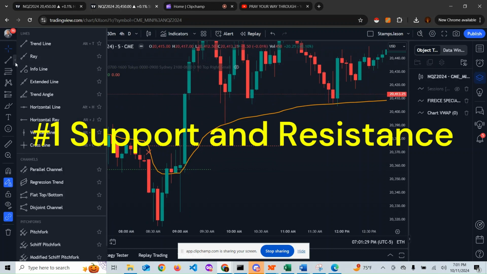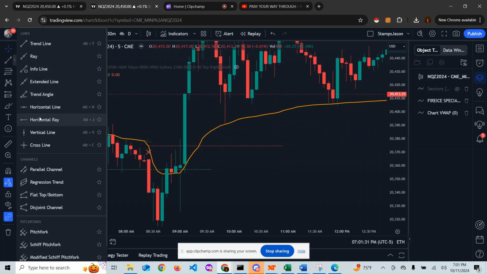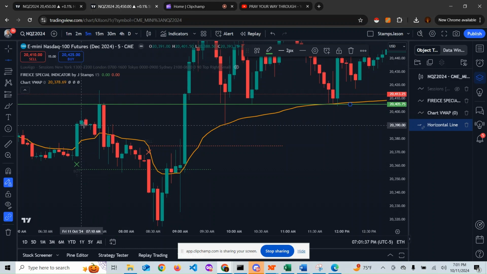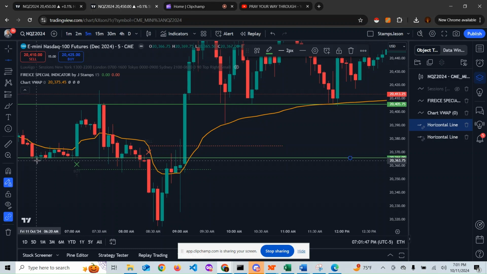A support level is any level where the market basically turns, a pivot point, or it could also be a collection of points from which the market bounces. For example, the market came down to this level and bounced several times. There are about 3 or 4 touches, so you can say this is support. The market came down, bounced up, bounced back to support, came back up. If it bounces from the top, that is resistance.